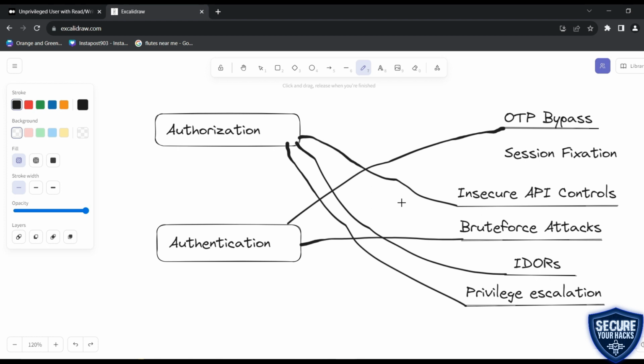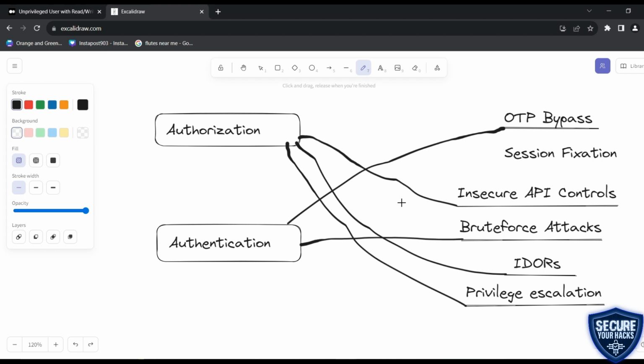Now, authentication, as we all know, is the process of verifying the identity of a user or system trying to access a resource. In OTP bypass, the attacker manipulates or undermines the authentication process to gain unauthorized access to a session that should have been limited to one-time use.